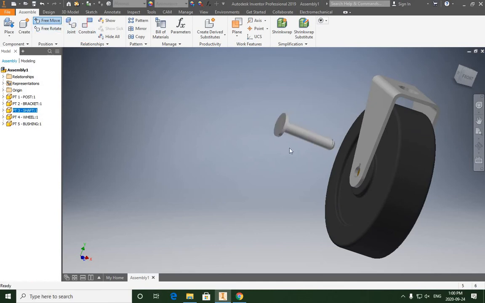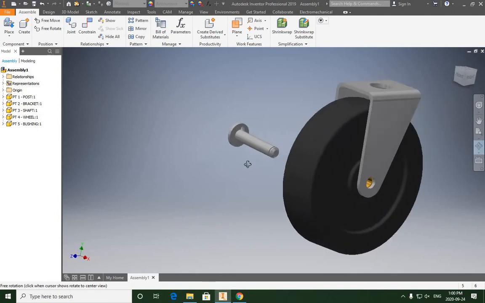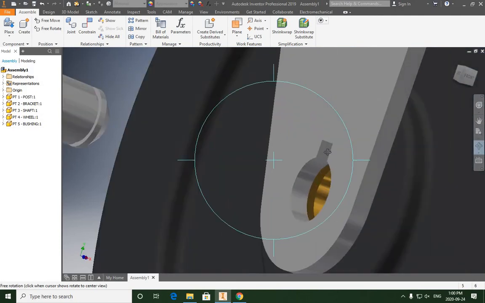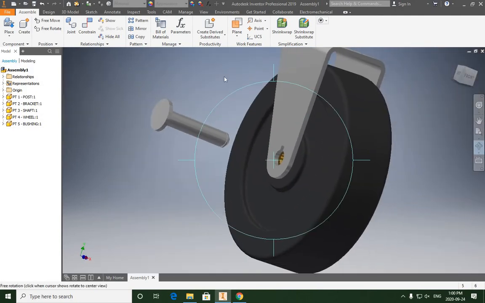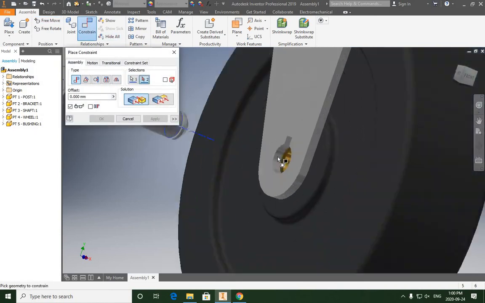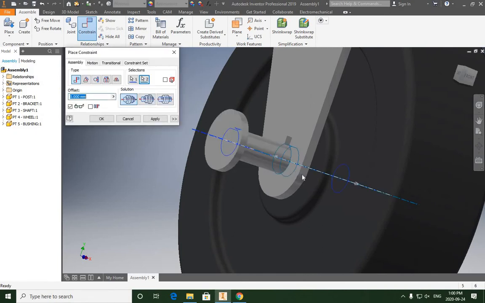Let's do that again. Move it. Okay. I want this to insert the correct way, right? That rib needs to insert into the side of the bracket where the keyway is. So what we're going to do is constrain the center axes of the shaft to the center axes of the bracket, the bushing, and the wheel, and click Apply.